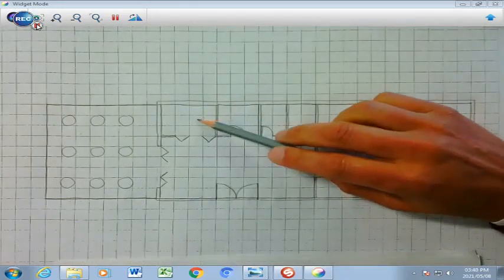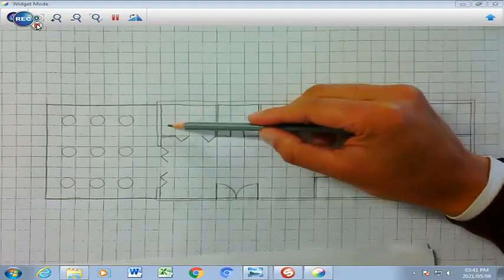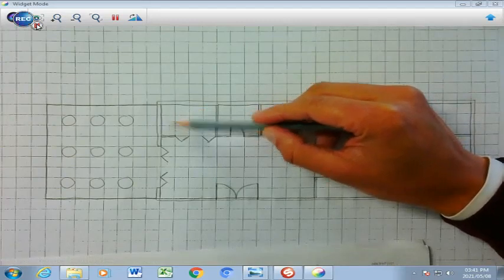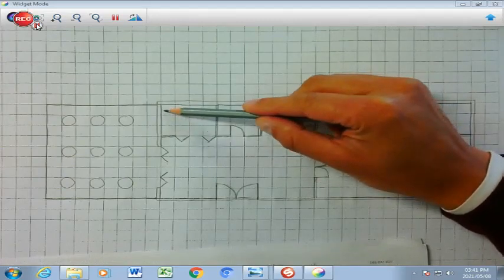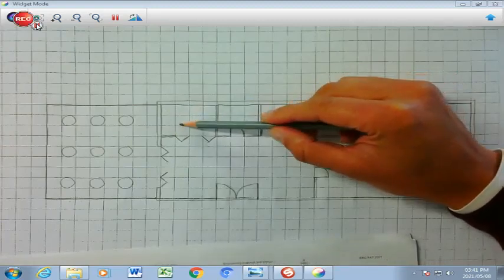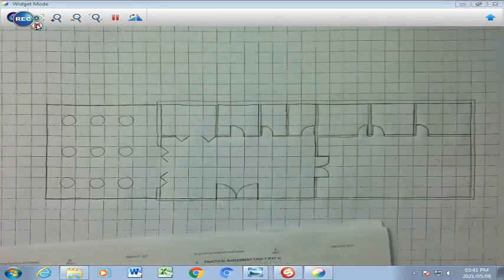So if we look at our coffee shop, in our coffee shop there should be a large display fridge, a preparation and serving counter, as well as a double bowl sink. So what I'm going to do is I'm going to put my display fridge over here in this corner over here, and I'm going to have a counter here at the back with a sink, and then I'm going to have a serving counter right in this space over here. Let's do that quickly to furnish the detail of the coffee shop.